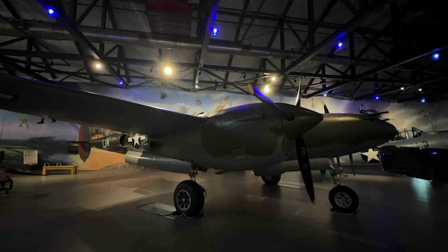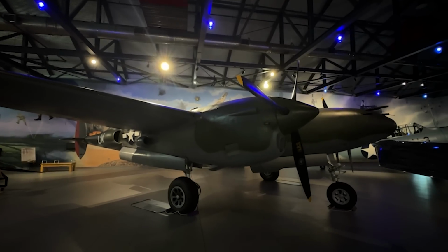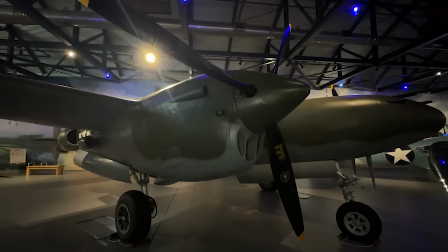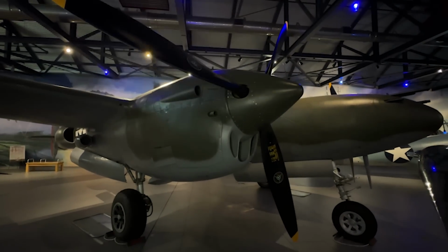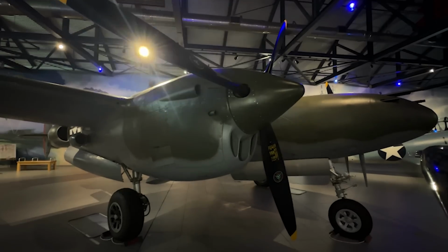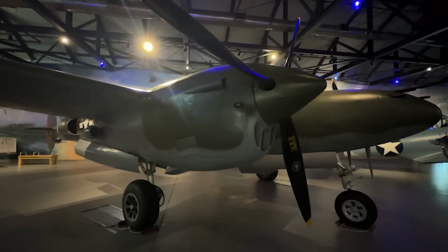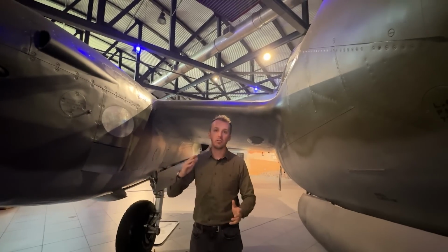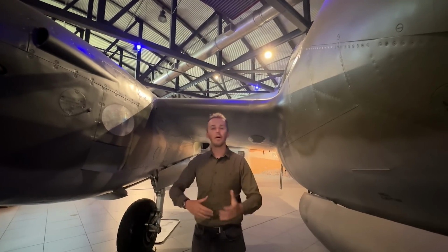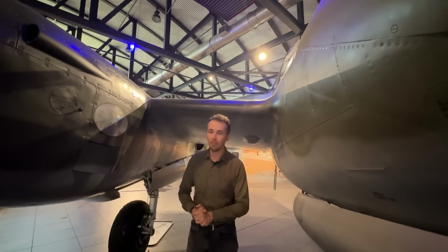It's an Allison V-1710-111 or -113, depending on which engine we're talking about on the aircraft. It produces a maximum output of about 1,600 horsepower. That's, of course, at war emergency power, so you're cranking her up to 3,000 RPM at 60 inches of manifold pressure. If you want to drop it down to cruise, you're going to be at around 2,400, 2,300 with 30 inches of manifold pressure.